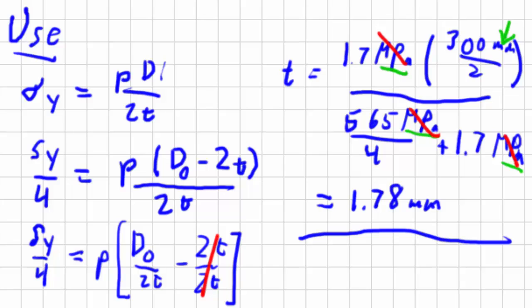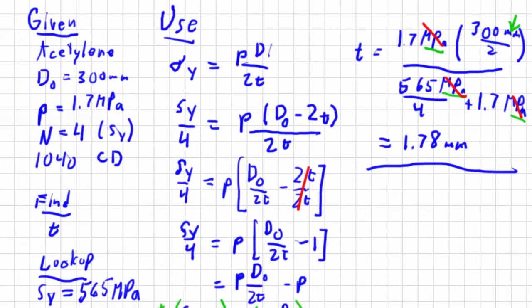Now, we had to go through some of this extra stuff because we didn't know the inside diameter. Instead, we knew the outside and we had to consider the minus 2t. If we'd use that mean diameter, it would have been equally difficult, if not maybe more so. But I'm just going to throw this out at you and say, what happens if we use, instead of the outside diameter, what if we use the inside diameter? Well, for one thing, the math would be a lot easier.